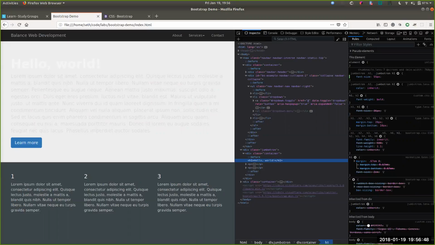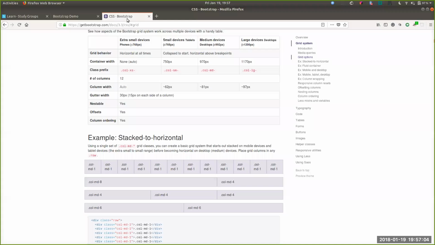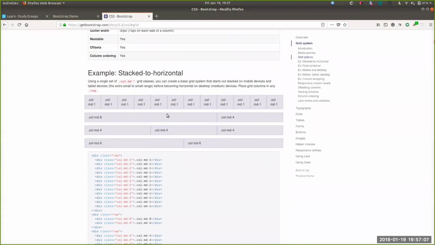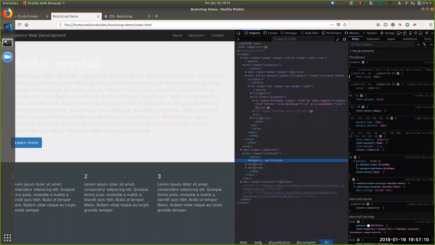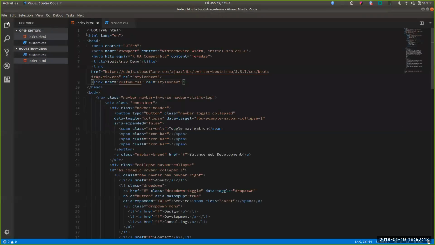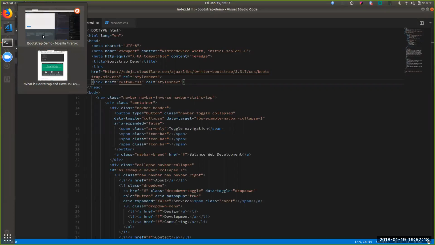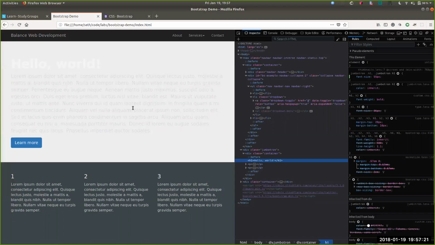Yeah, that's what I had for this evening. A little intro primer. I don't know that I would go to the extent of calling it a crash course in Bootstrap, but hopefully you can play around with it a little bit now and not be so intimidated by it. There's a lot of stuff on their pages and documentation, but just take it bit by bit. Do something like I did: make one HTML file, start copying and pasting and putting stuff in it, and reloading your web page and seeing how it changed, and go from there. You'll be surprised how it comes together.